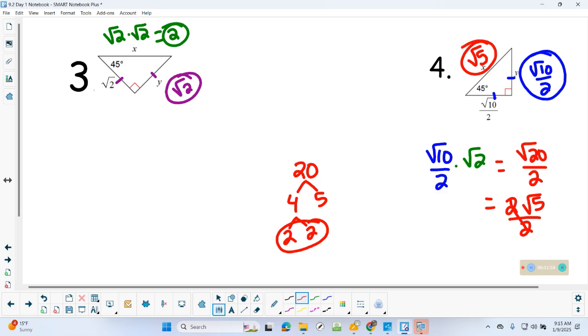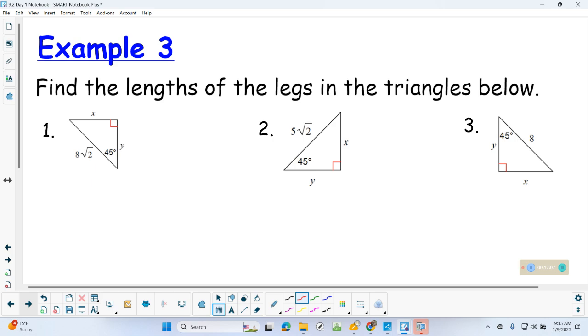Now again, the geometry part was easy. Congruent, times the square root of 2. This one just got ugly because we had the fraction, the radical, the simplifying, all the algebra in it. They're not all that bad, trust me.